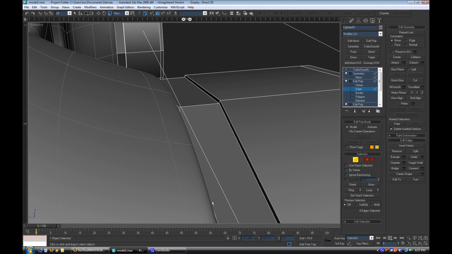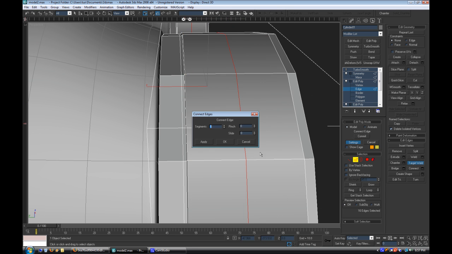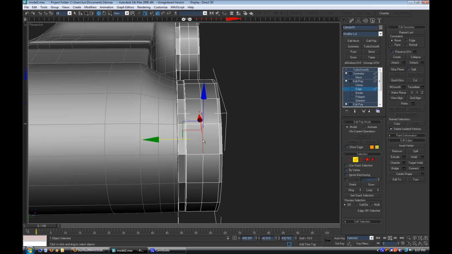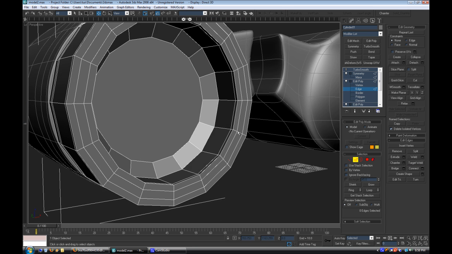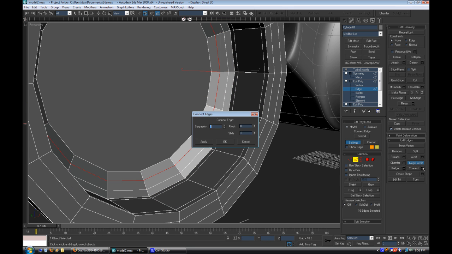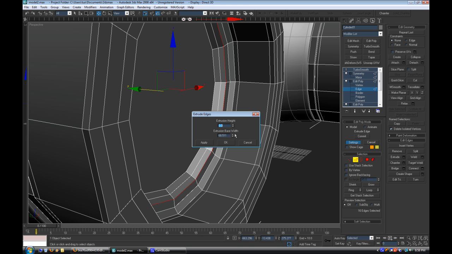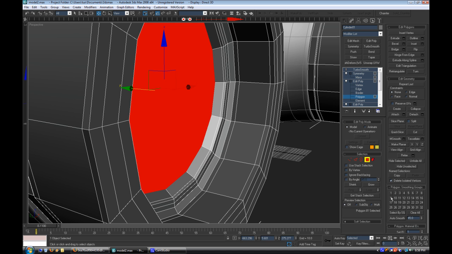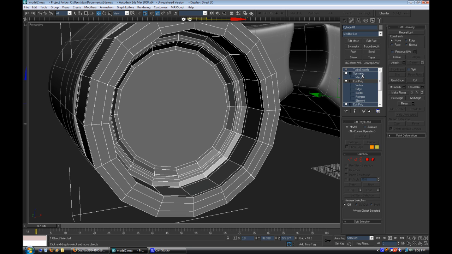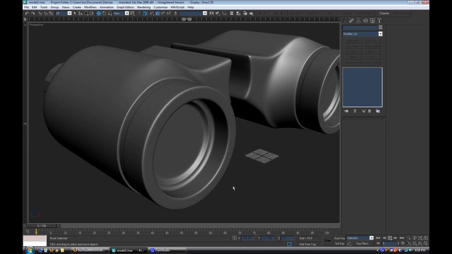So I'm just going to quickly subD these lens pieces, because they're not too important. And they just have a symmetry modifier on. So just adding in a couple loops. There we go. So now on the inside, just going to add in a little bit of detail. Control loops, add an inset into this.